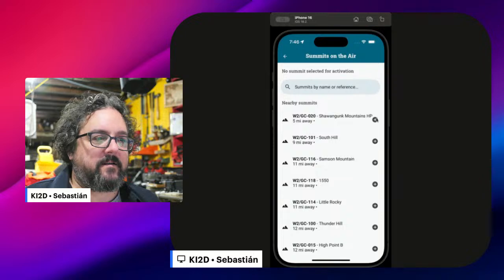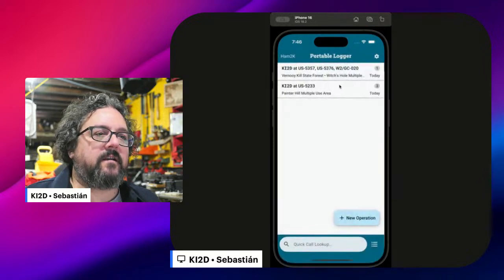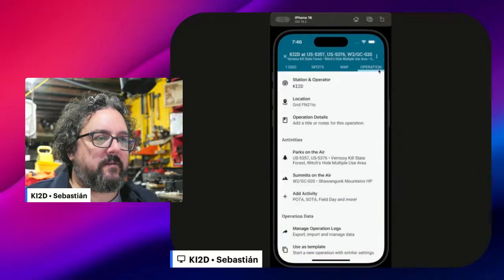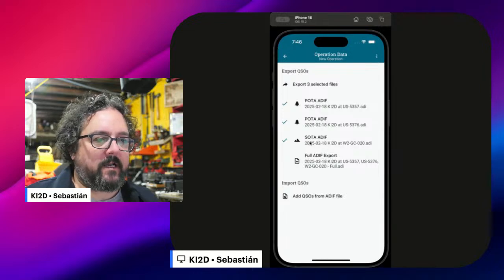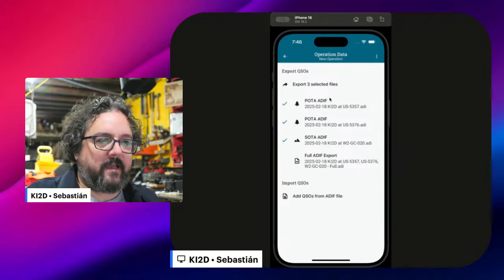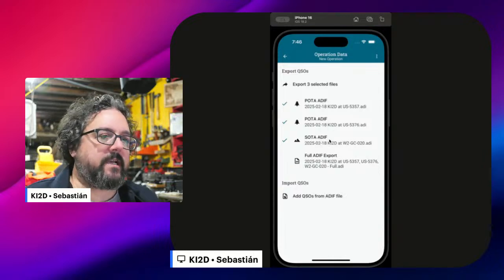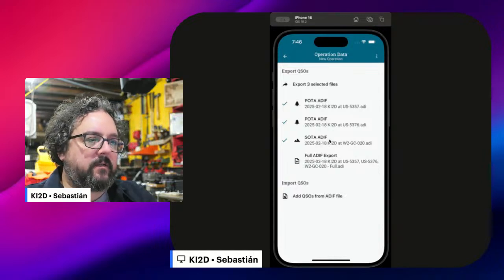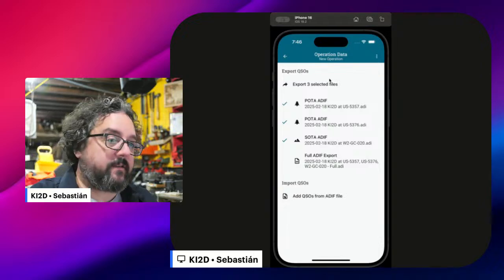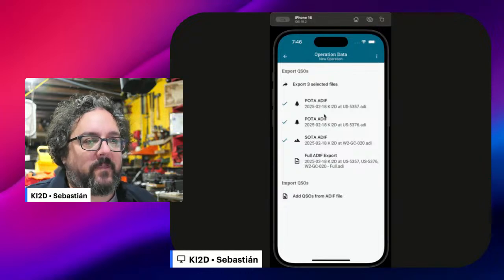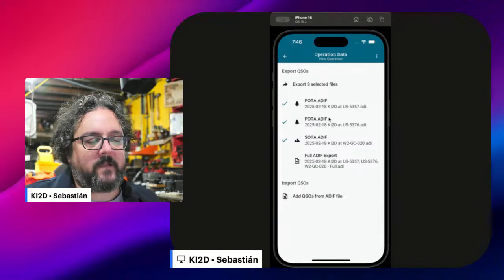Now that I have enabled Summits on the Air, let's say that this operation was also a summit. I can add here the nearest summit, activate, and I have my activation. And if I try to export the logs, I will get one export for SOTA, along with the exports for POTA and ADIF. There are subtle differences between the exports. For example, the SOTA export will include signal reports in the comments, since that seems to be a common practice in the SOTA world. The POTA exports only include the bare minimum data needed for a POTA import on the website.